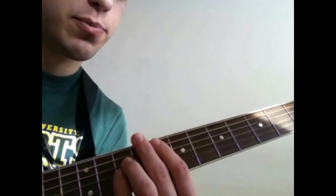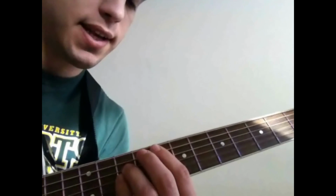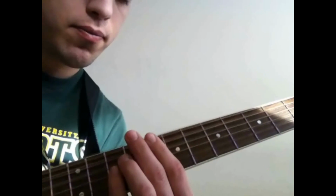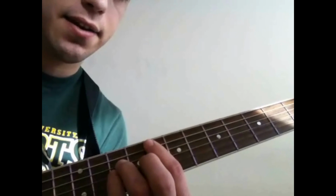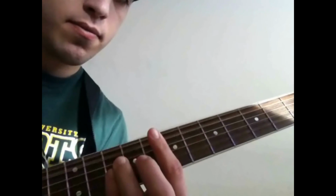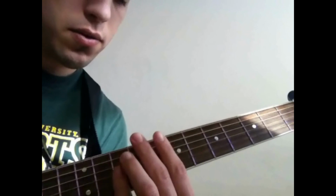Alright, so the part after that is just going to be open, 8-10, open, 8-10. Alright, then mute the bottom 3 strings, play that 4 times. Alright, then just do open, then 8-10, then open, then 8-10. That's it. So altogether the bridge sounds like this.